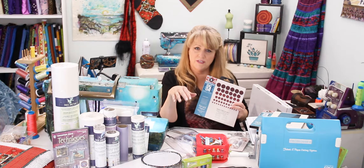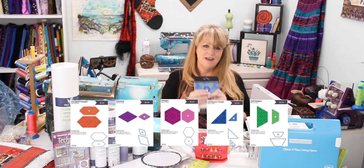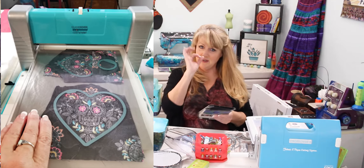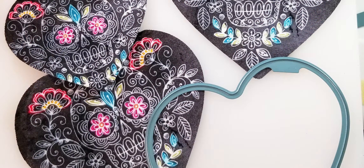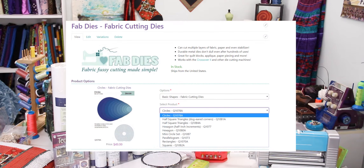There's also a mini circle set that will excite those of you who like to do lots of grapes in your quilts. With the dies, you cut all your stabilizer pieces, then go up a quarter inch larger in diameter for your fabric, which speeds up the cutting process. The English paper piecing dies include all the different shapes you'd need to complete any of the quilts you see and drool over. Fussy cutting has never been easier — you can actually see right through the dies and know exactly what you're cutting. Find the Crossover Two machine and all dies at creativefeed.com.